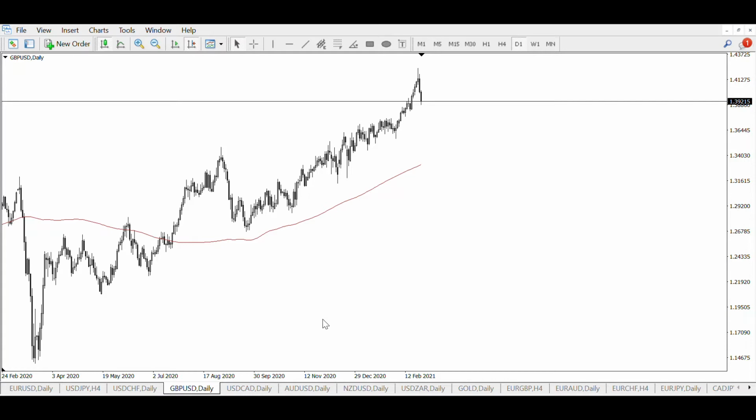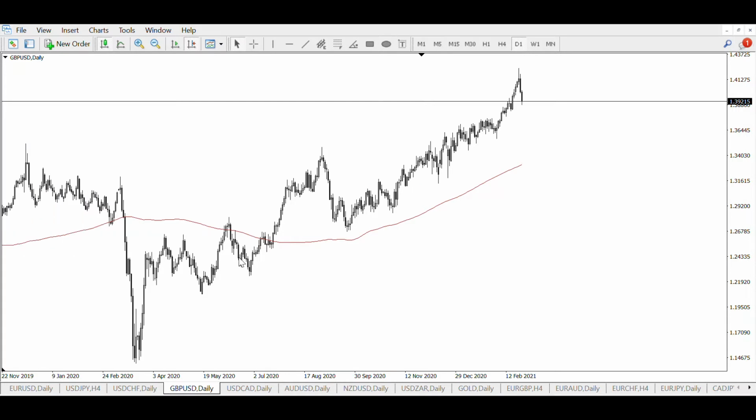Okay, so first up is GBPUSD. Now, in my 3-step process, my very first step is always to look at the trend. What is the trend doing? And how I do that is by checking the high points in the markets and the low points in the markets. Now, the low points are points where the market came from the top and bottomed out and went back up. And high points is where the market came from the bottom and topped out. It stopped there and it dropped back down.